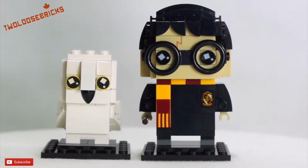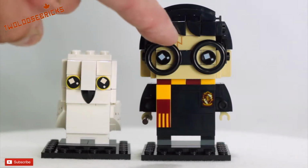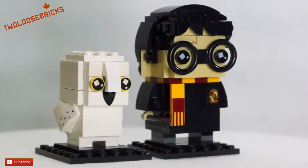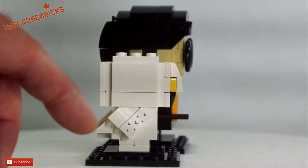It is the standard Brickheadz, and what I really like about these sets are the printed pieces in it. We have the printed tile, the printed Gryffindor symbol, Harry's scar, and of course the useless eyes that come with all the Brickheadz, and the owl, and Hedwig's is actually yellow, so that's kind of cool, and the feathers on his side.